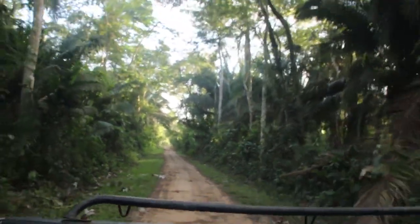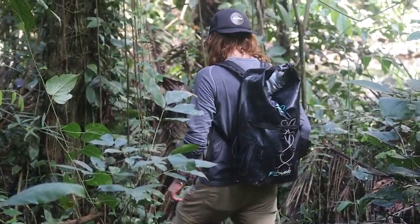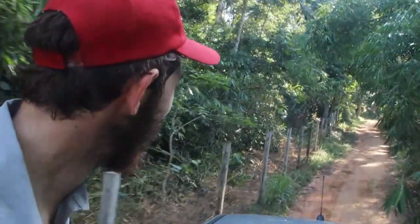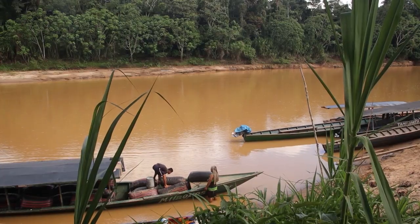My journey to document these animals in the wild has brought me to the Peruvian Amazon. I have enlisted the expertise of the research team here at OAN Nueva, a facility dedicated to the rehabilitation of displaced wildlife, teaching visitors about the Amazon, and aiding local communities. I had the pleasure of participating in a joint operation between the Amazon shelter and OAN Nueva, personally escorting two displaced peccaries, or huanganas, deep into the jungle alongside the Las Piedras River.